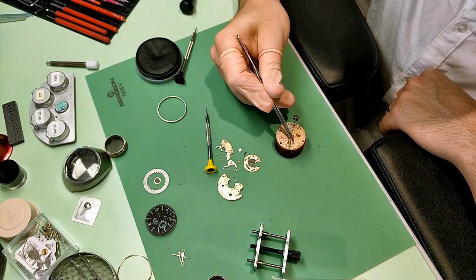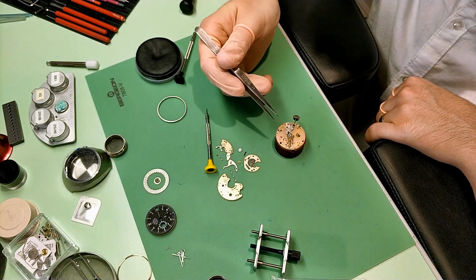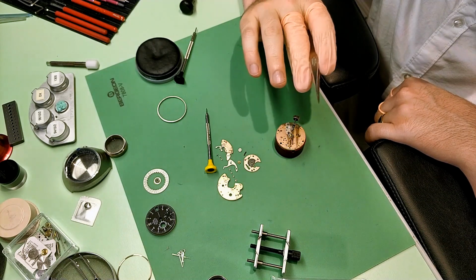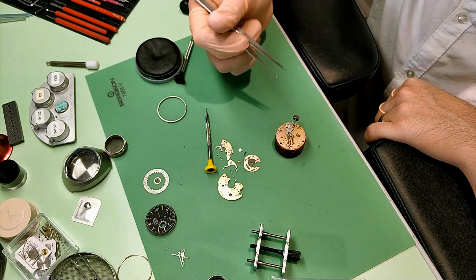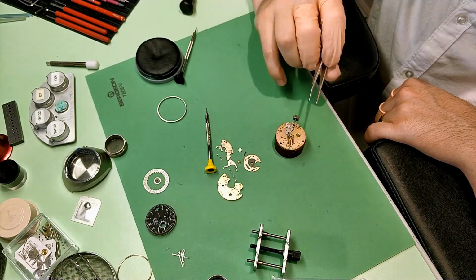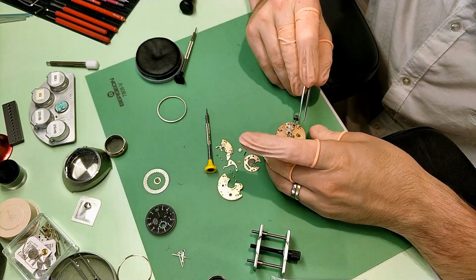You see? So what I'm gonna do is I'm gonna release the spring. After the cleaning, I'm gonna increase the tension of it. Not by much, just enough so it can hold when you are setting the hours that the minute recorder is not gonna move. So that's one of the problems you're gonna watch. Okay.